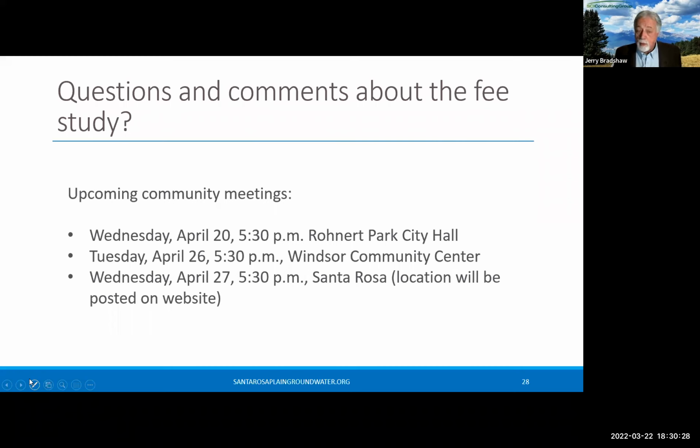You'll know a lot more by then, by the way. In the next 2 years, you'll know what the state thinks about our plan. We'll know where the grant situation is, if we're going to get grant funding to help offset some of the rates and bring them down to the lower levels we talked about. So it's all the management actions, data gap filling, updating the model, and just making this a smarter system, work better, and start implementing some of the actions and projects.